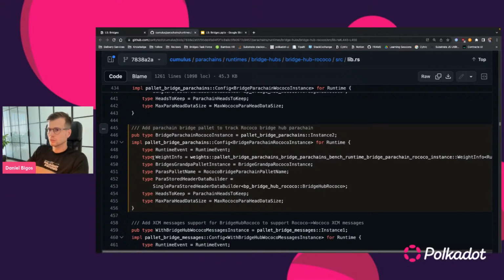And in that pallet configuration, we need to specify which pallet is used to check finalization of relay chain headers. We also need to specify which pallet on the Rococo relay chain, on the source relay chain, is used to play with parachains headers. And that's basically it.